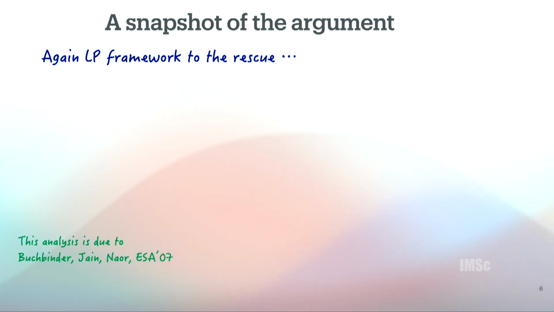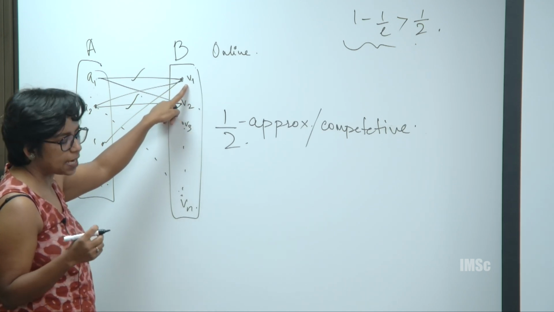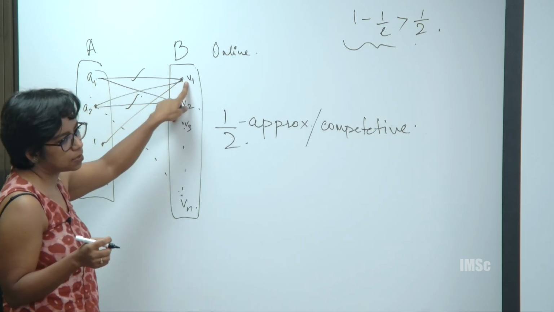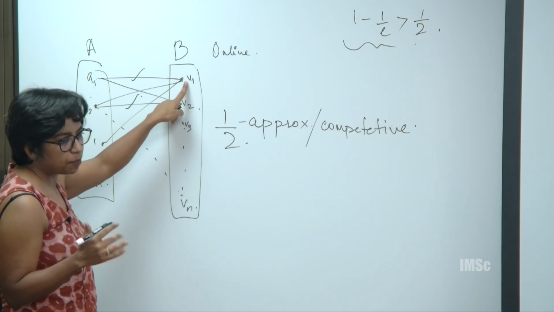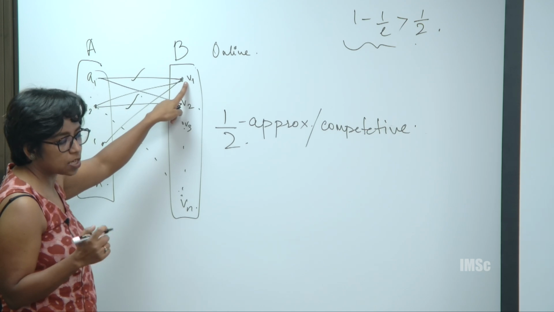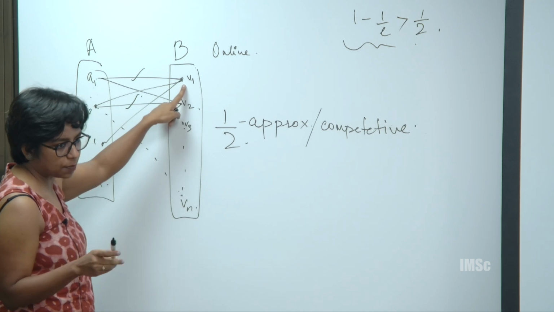As we match the edges, once an edge is made, we can't change the weight of the edge. Yes, we cannot. The weight of the edge is part of the input; it just represents the bid value of this advertiser for this particular search. I do not ever change the bids. All I am deciding is whether to match this advertiser with this search word. You wanted to extend that to a more general case, right? But I am saying that we never change the bid. All we ever want to decide is which advertiser to match to which keyword. That decision cannot be changed at a later time step.